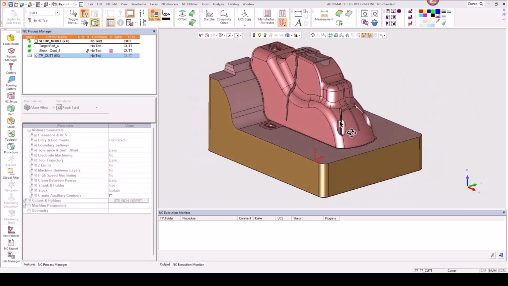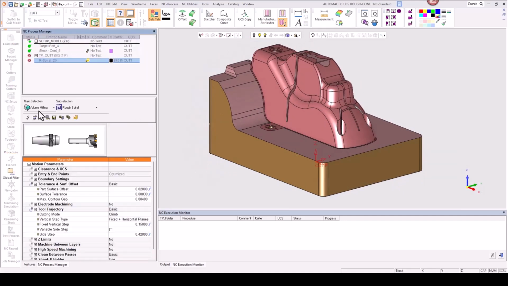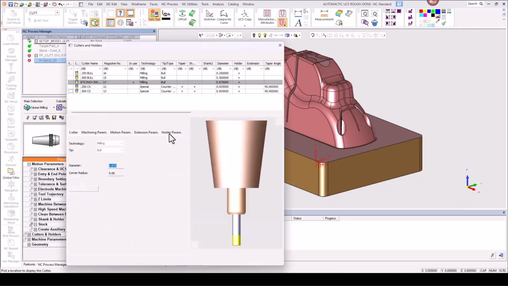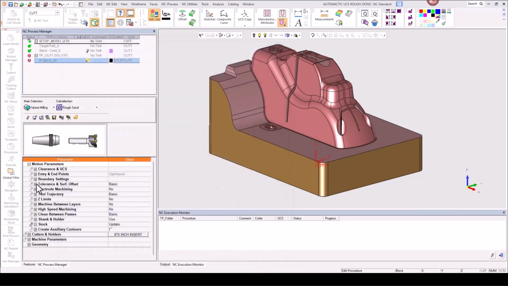And we're going to go ahead and grab a procedure. So I'll start from scratch here. We'll do volume milling. We'll do rough spiral. And we're going to do just a few things. I'm going to leave my surface offset at 20. And we're going to make sure my procedure has the right tool, which it does. And that should load in my settings.